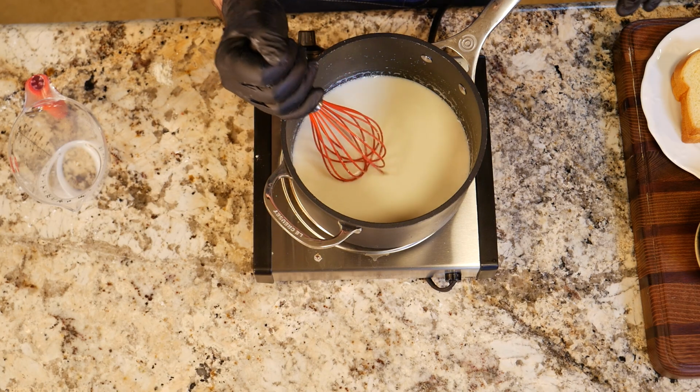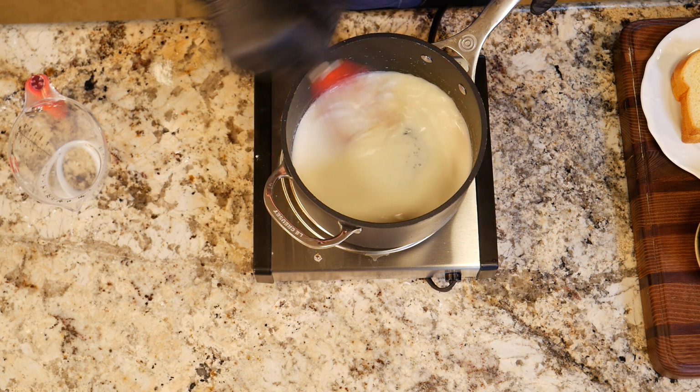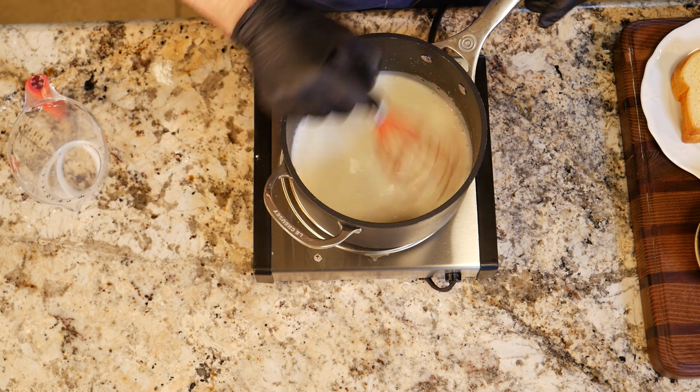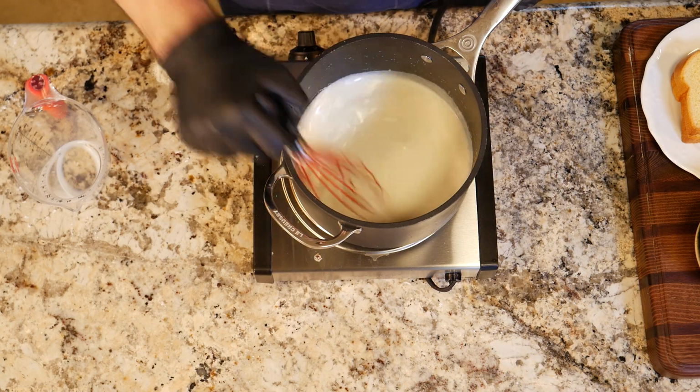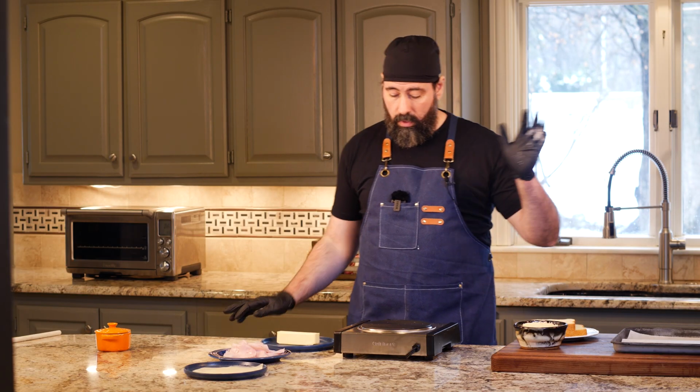All right, it's boiling. We're going to turn down the heat, and we're going to let it simmer now for, like I say, about between 5 and 10 minutes. So the other part of the Croque Madame is we want to make a toasted ham and cheese sandwich.